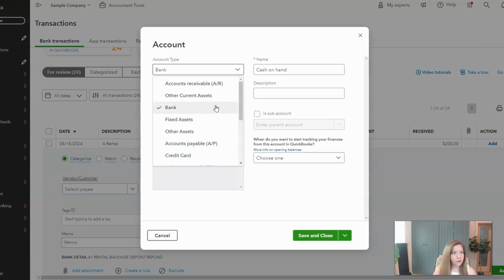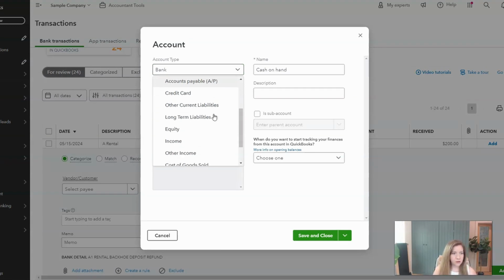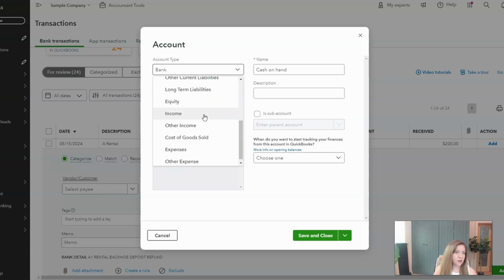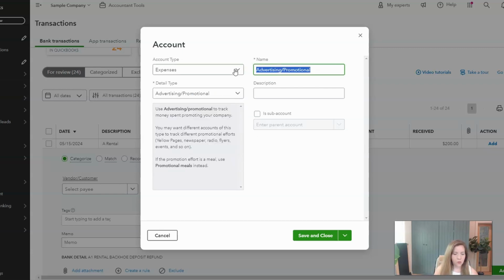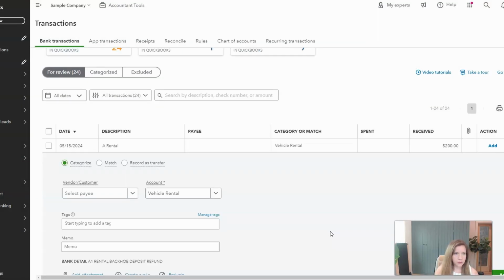So first you want to create the account type. There's a lot of different ones in here, but you're going to really focus on income or expense. And then we're going to call it vehicle rental. And then you'll hit save and close.